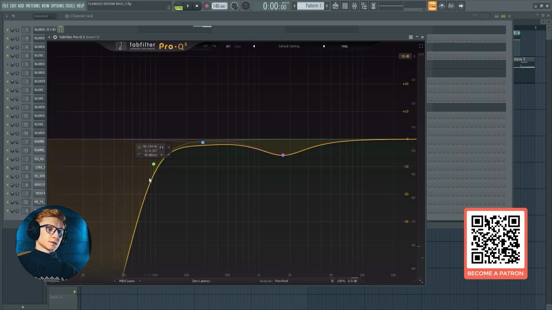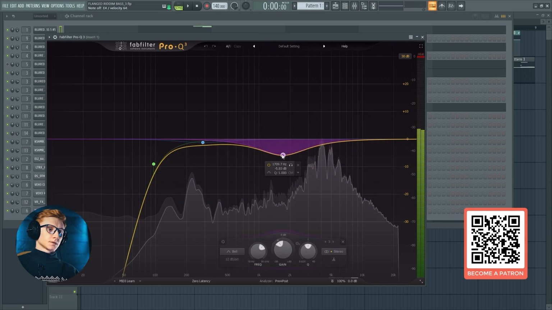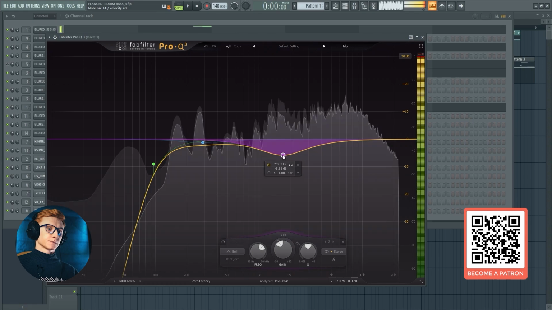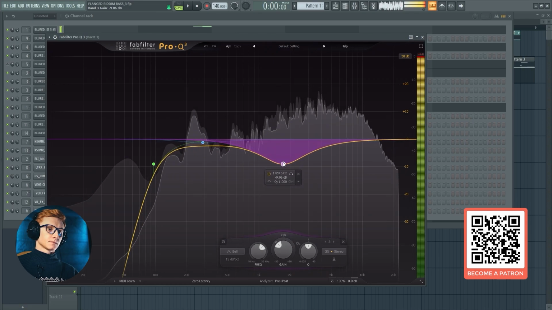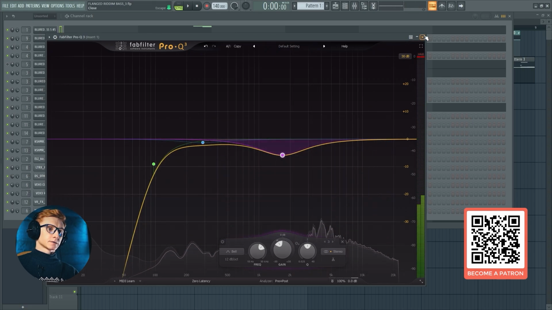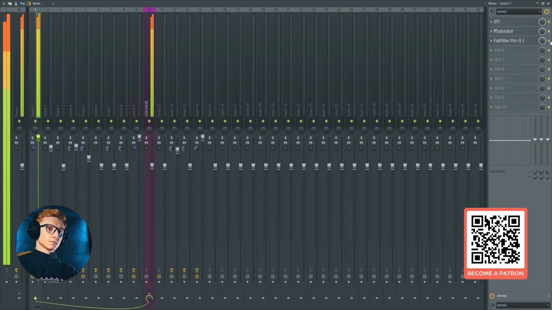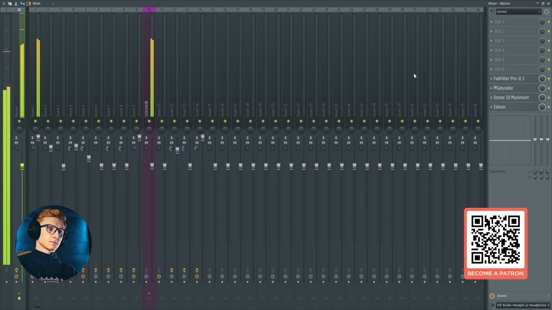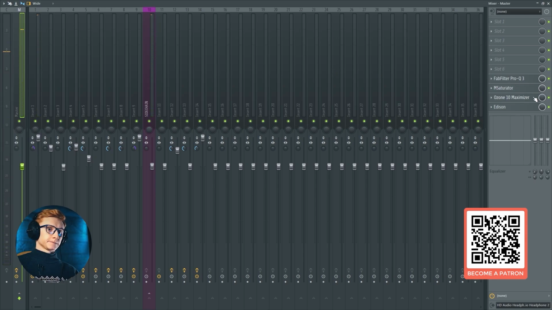And I'm EQing it, removing the low frequencies and some of the 1700 Hz frequencies, which are really harsh. Then I'm adding some mastering plugins. Those are really subtle.